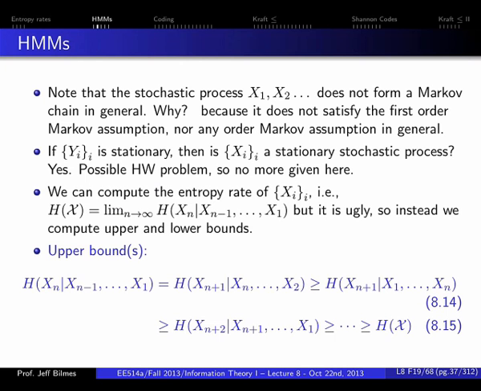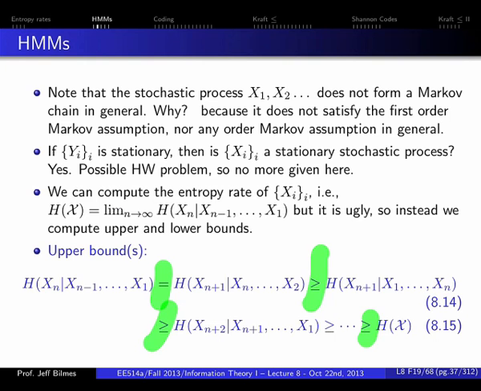Let me mark this off for the YouTube listeners. The first equality is due to a time shift. The second inequality is due to conditioning reduces entropy, because now we're conditioning on x1. And the third inequality is due to both time shift and an additional conditioning. Essentially we keep doing that, and that's going to be always greater than the entropy rate of the Markov chain.